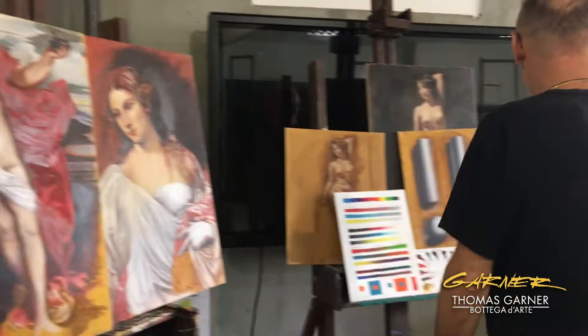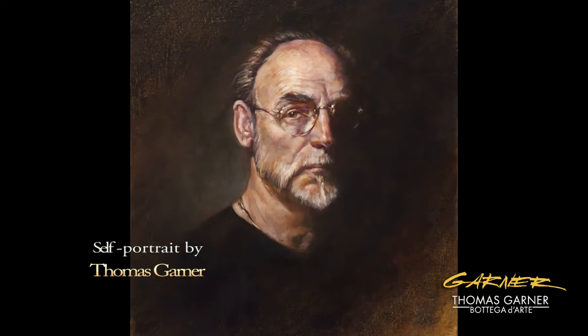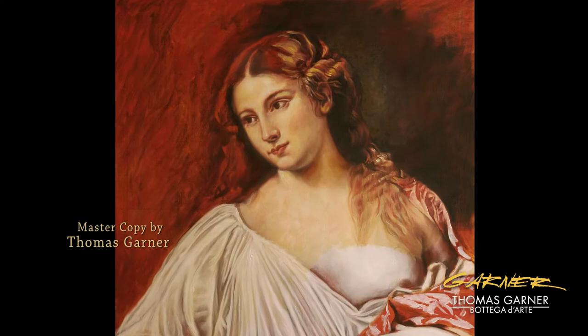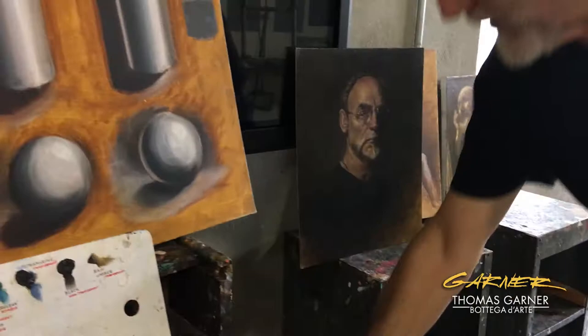So in this course we start with our master copy, then we come over here and do our black mirror painting, where I'm trying to give a sense of the effects of lighting and shadows. This is more of a baroque feeling, whereas the master copy is more of a closed form classical kind of painting — so you're getting the two extremes of painting. We go through the various stages going from our drawing to our grisaille and then finally to the full color, full palette painting.